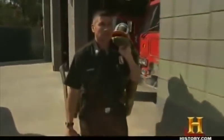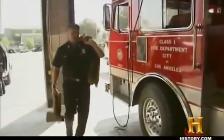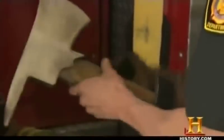Captain Carlos Garcia's close call came in 1998 when he became trapped in a burning building. "I fell back on basic training, pulled my axe off my side and started going through the wall." Garcia finally succeeded, allowing other firefighters to locate and rescue him. "Without that axe, I would have never got through that wall. Every single day I strap this on when we go to a fire and I make sure it's with me."